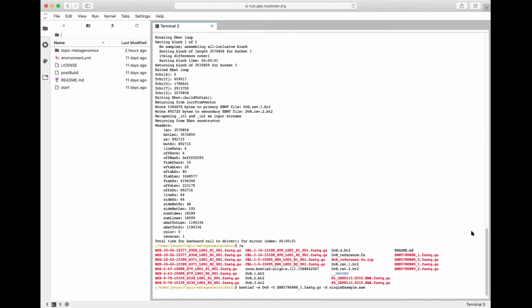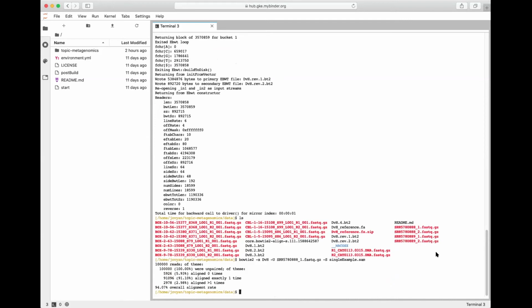Let's see what happens. It's going to be pretty quick because it's just one genome and just one not very large FASTQ file. And that's it, it's done. We had 100,000 reads in this FASTQ file, 94% of them aligned. About 6,000 of them didn't align at all.